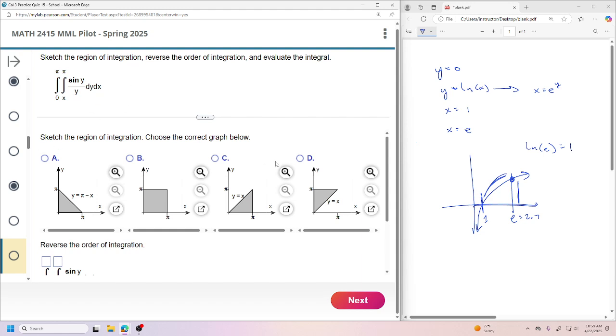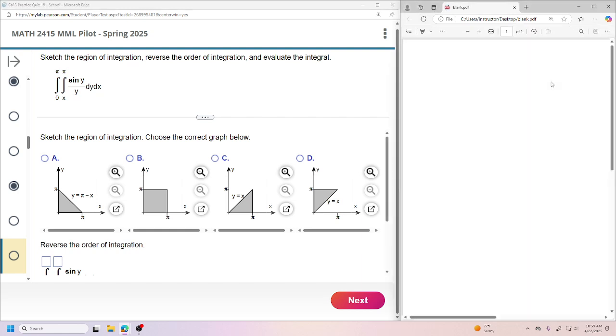We did this one last time, but I didn't do it on the recording. Would you like me to do it now? Okay, let's do it. So what happened was it looks funky, and I got scared because I don't know how to integrate that. It looks like it's 1, right? That's the idea, that it looks like it's 1. But they say do it by reversing the limits and all that kind of stuff. And then we have to find it. Okay, yeah. And this is on there for sure.